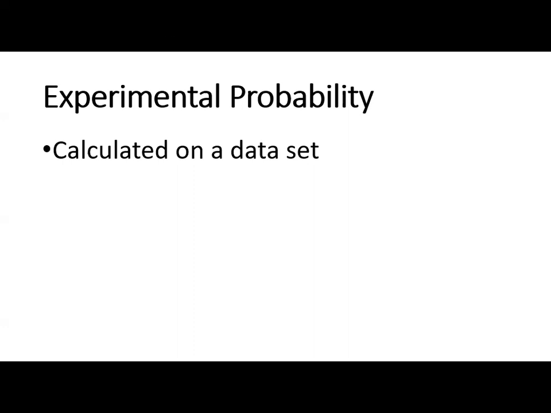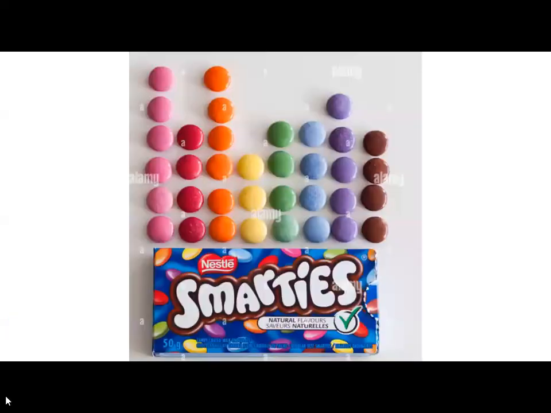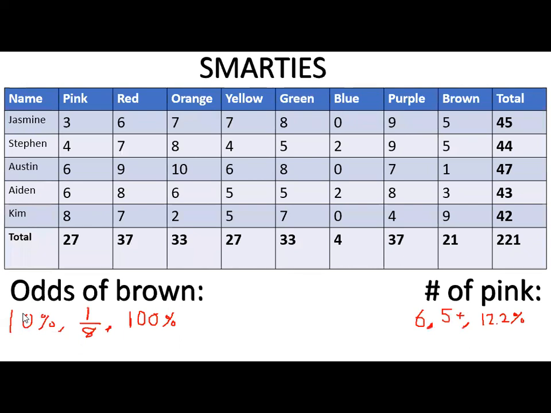So we went through a bunch of Smarties, we organized it, and we used that information to predict the chance of future Smarties. Technically speaking, we should have a pretty even distribution of Smarties, right? There should have been the same number of pink and yellow and green and blue, but there wasn't. So when we look at something experimental based on real data, stuff that happened, it doesn't always line up with what we predict should happen.